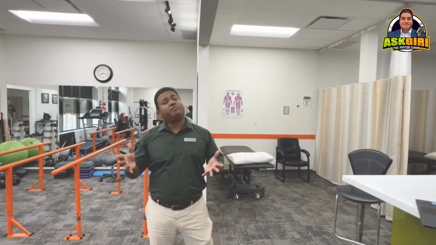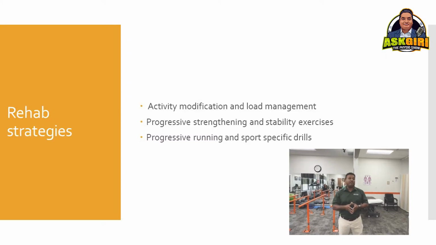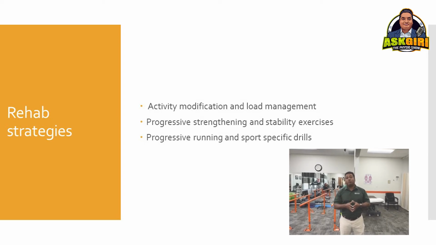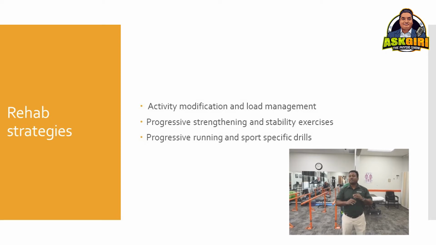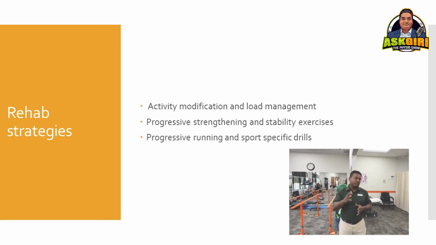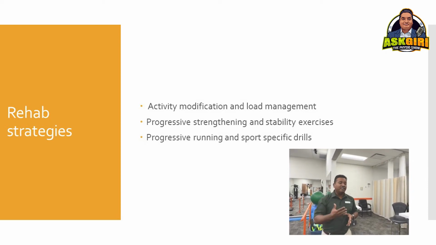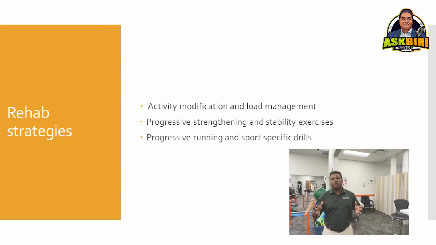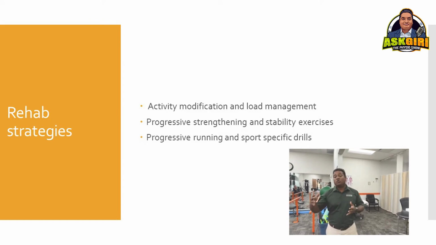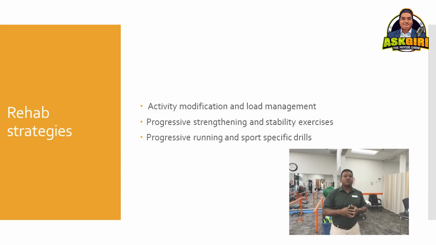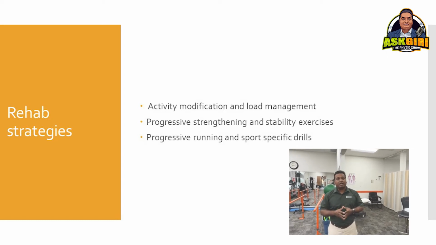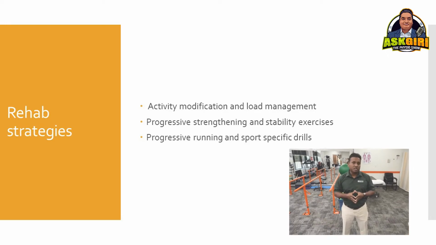So what are the strategies we follow for the rehabilitation? Mainly 3 main strategies. Number 1 strategy is activity modification. We need to modify what you're doing right now, and therefore take care of the load management as well. Load management is the number 1 thing for any tendon injuries, especially when it comes to groin injury. You can't just run the same way throughout to heal the tissue. You have to reduce the load. Then you've got to progressively strengthen and load the tissue. That's the second part. Third one, you're going to return to sport-specific drills and sport-specific activities and exercises. So these are the rehab strategies for groin pain.